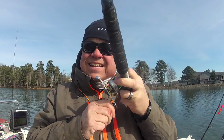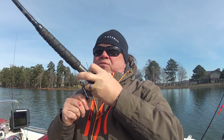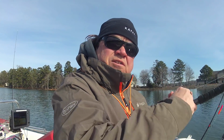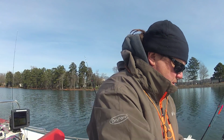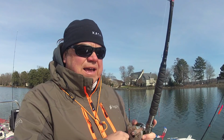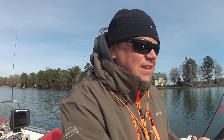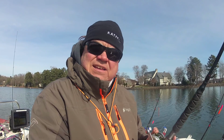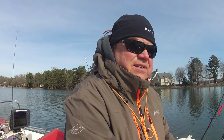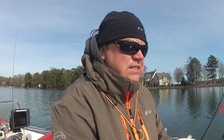I'm pretty sure this is another one on the Demon Dragon style rattles, floats, lures, whatever you want to call them. We may go 4 for 4, folks. Did notice one thing. I was reeling in my baits, getting ready to make a move back out, and I noticed that all the other ones had brim heads on them. My buddy had a bunch of brim, and I noticed there's a bunch of brim heads on them. So could be that the bait is making a difference. We will see.